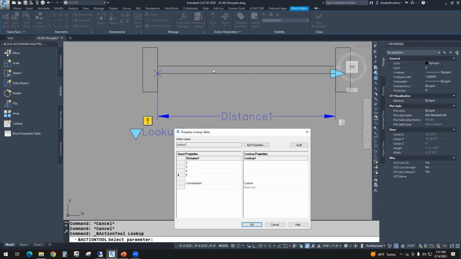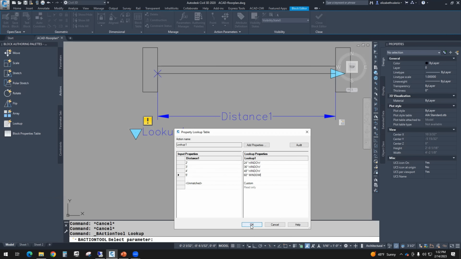This is the information that it will use to adjust its size. Then over here, this is what you're going to see in the menu. So for the menu, I want it to say 24-inch window, 36-inch window, 48-inch window, and I believe it's 60-inch window.